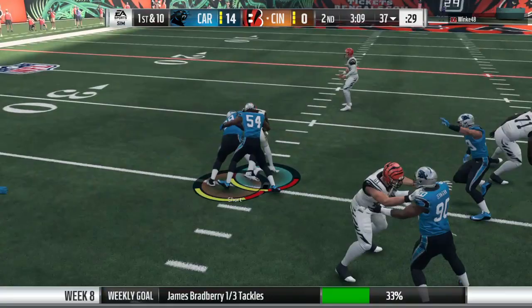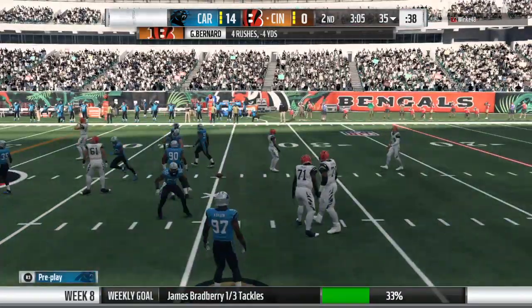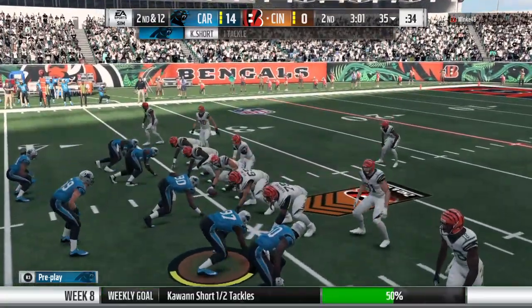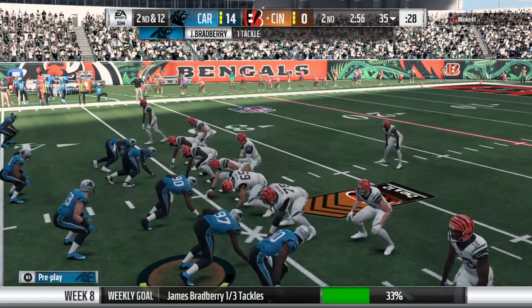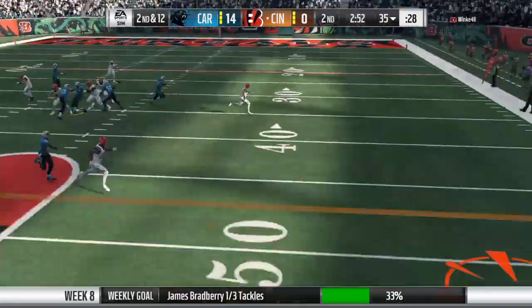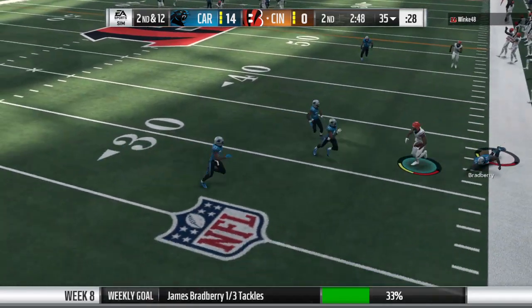Dalton gives to Bernard. And that play is blown up, losing yardage back at the 35. It's a loss of 2 there, bringing up 2nd down. We think, Brandon, I like the intensity this defense is showing right here in these first few drives. They're not just holding the line because they're doing their job, but they're doing more than that, aren't they? They're getting a nice push into the offensive backfield. And a great example right there for the loss on the tackle.